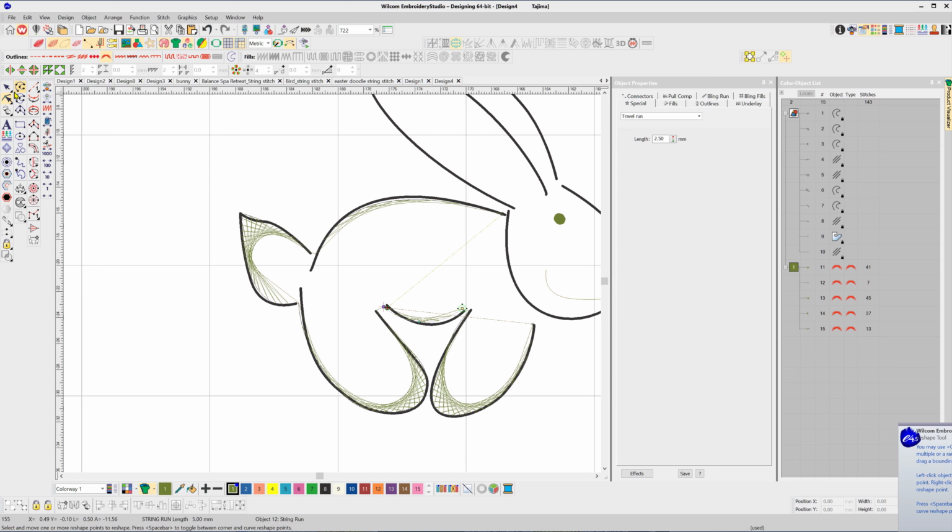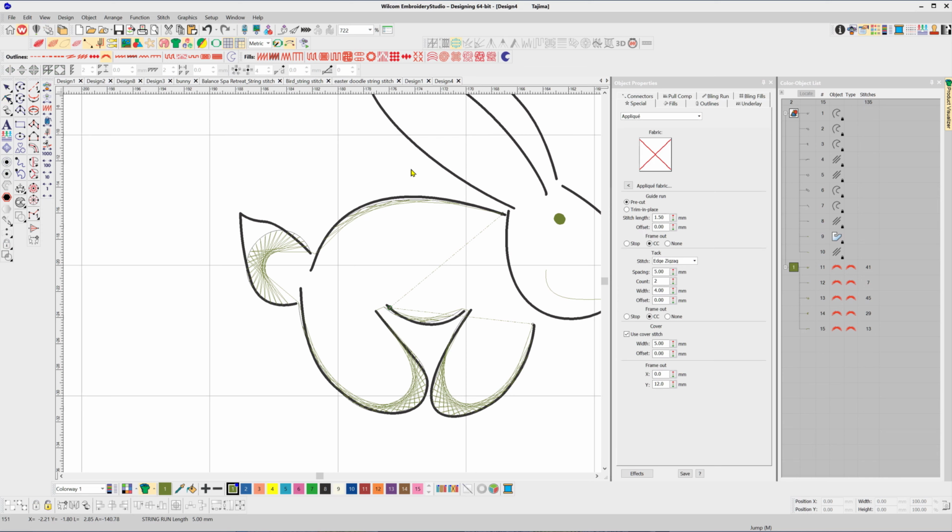And I think I'd like to have a little round tail on it too. So with the reshaping tool, the shortcut for that is the letter H. I'm going to delete a couple of those round nodes that I can see there and there. So just delete this one here. I'll select it and hit the spacebar. It'll make it a round node, and drag it in. That's a nice little round bobtail.